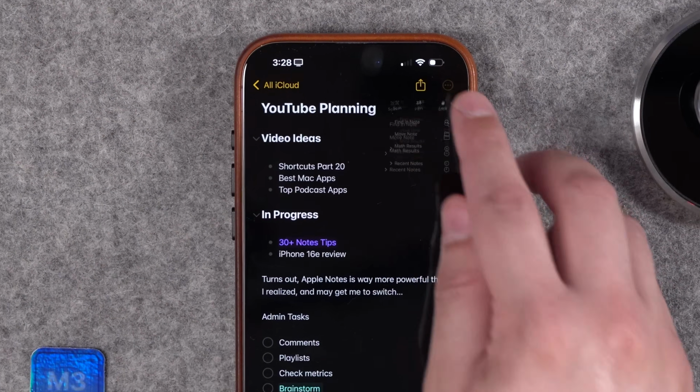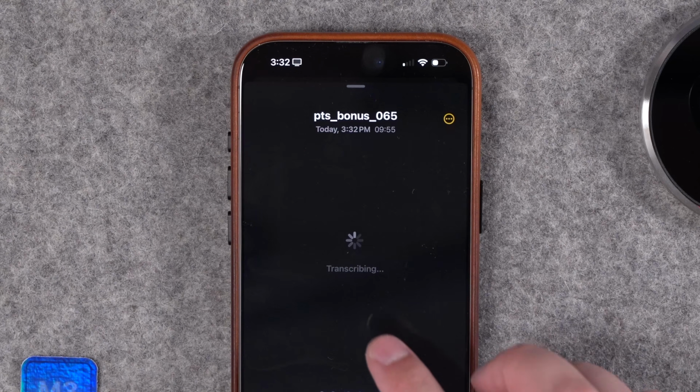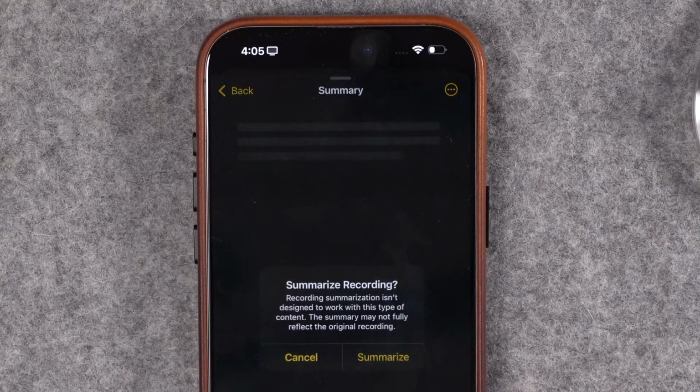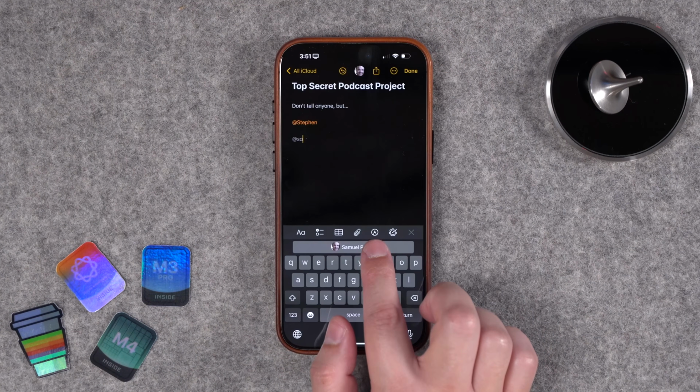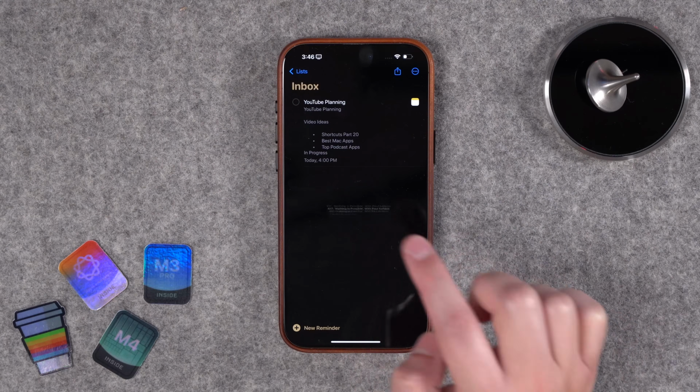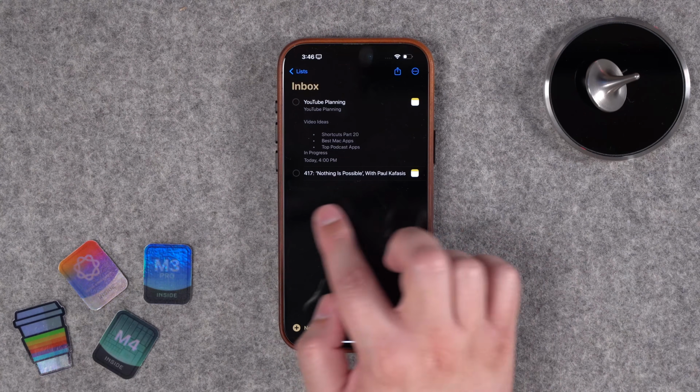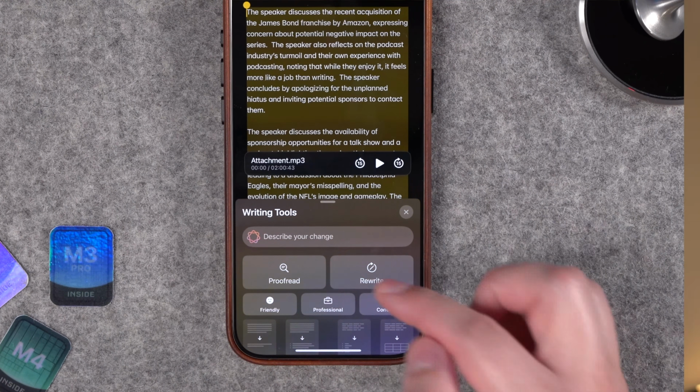Apple Notes has gotten really powerful, and I'm about to share 30 plus tips for Apple Notes, including attaching audio files to transcribe and summarize, scanning documents or text directly into a note, collaboration features, integrating it with reminders, why Notes is one of the few places Apple Intelligence is actually useful, and after all that, the one feature I still wish Apple would add.